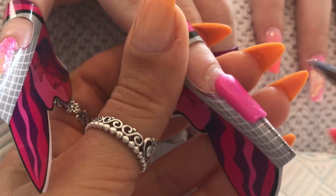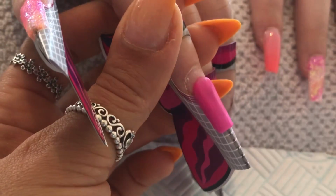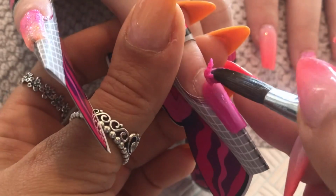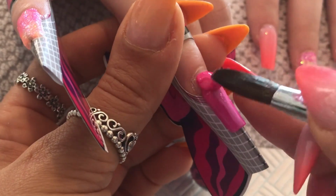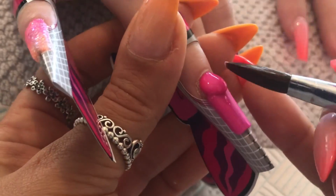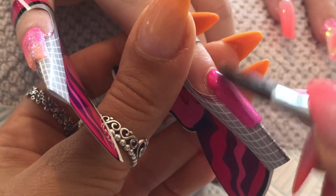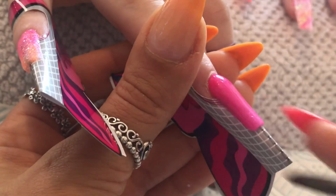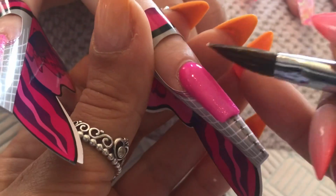If you get it as smooth as possible, it just saves so much filing time. It was so quick to file these nails. So I'm going in there at the cuticle, so you can see it's just before the cuticle. My brush is behind the bead, and then again, once I've tapped it out, I pull down the sides and then pat it down nice and smooth.